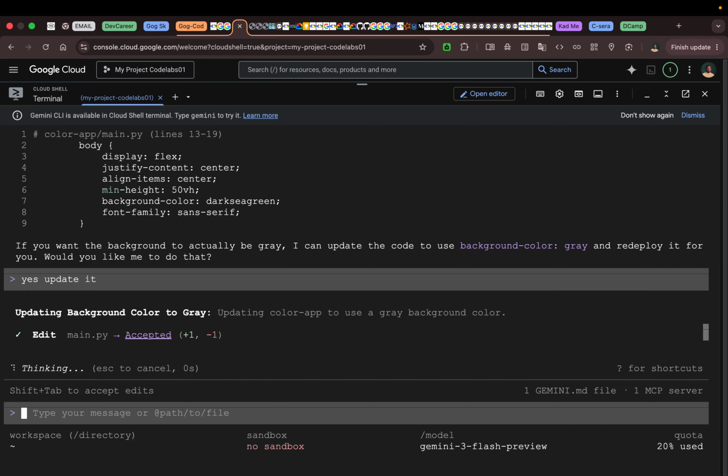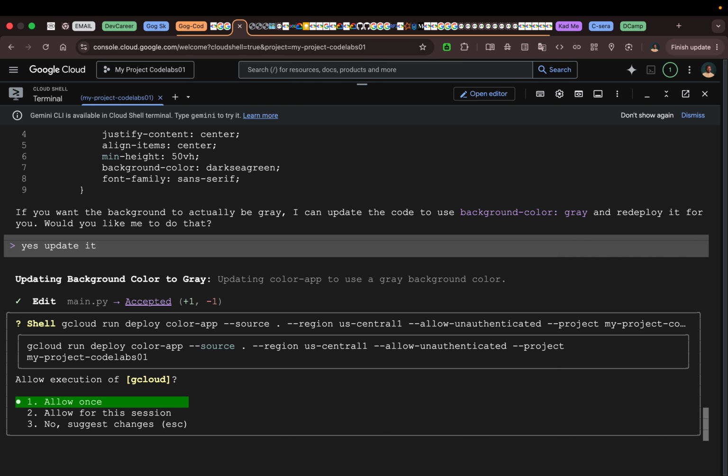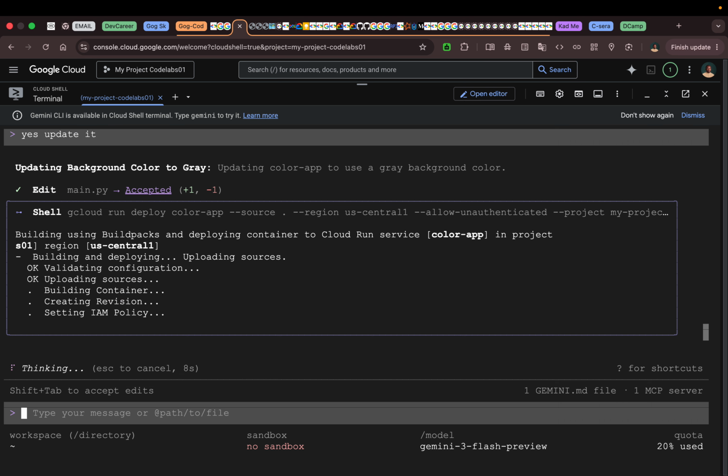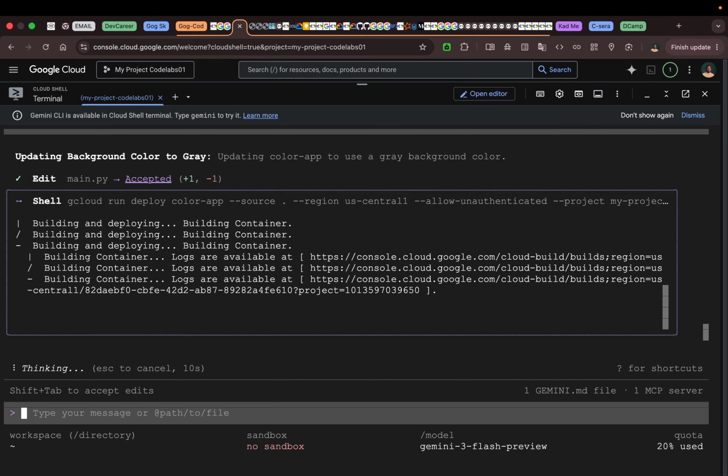And allow once. It is redeploying for us.